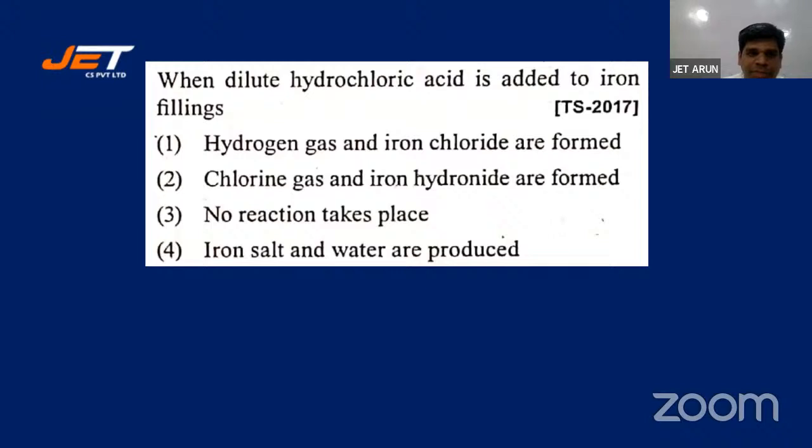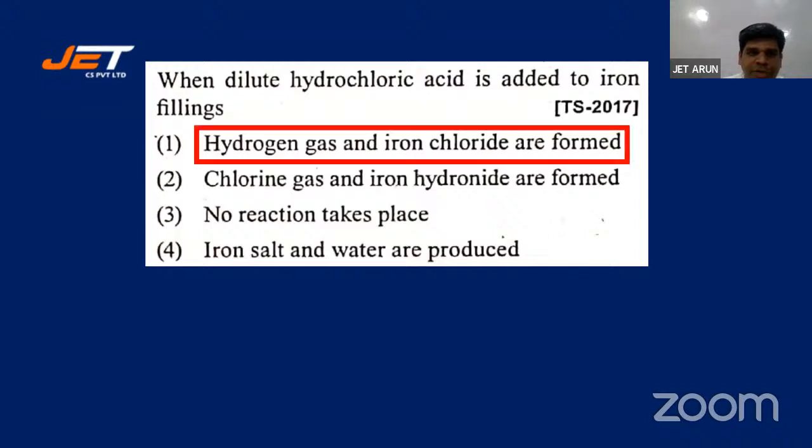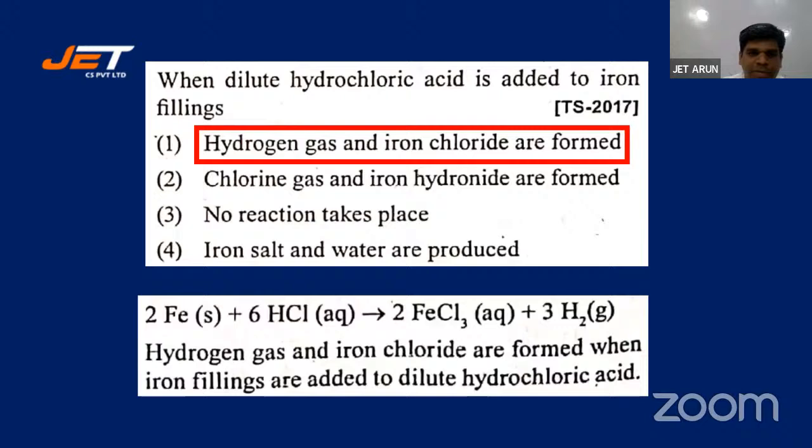All right, next one please. Here is the complete reaction. Is it okay, Chetan? You got it? I'll try to show the picture of this one next time. But as of now, let's go for the reaction. Iron plus dilute HCl gives rise to FeCl3 plus 3H2. Hydrogen gas is released.